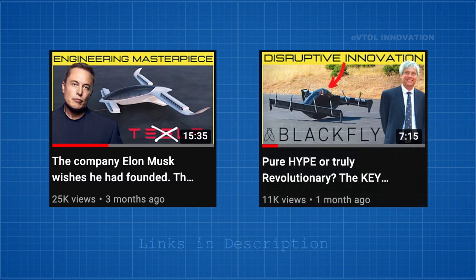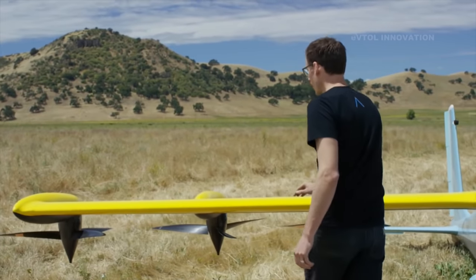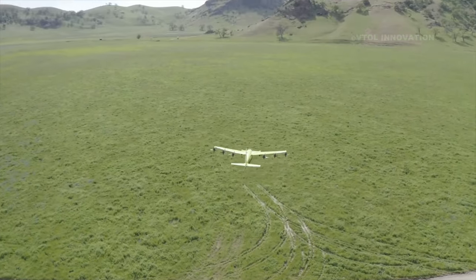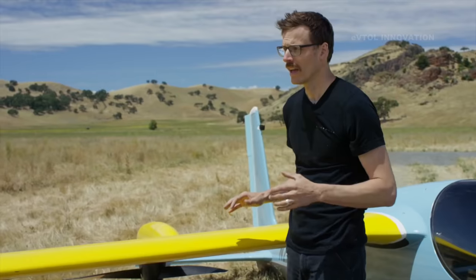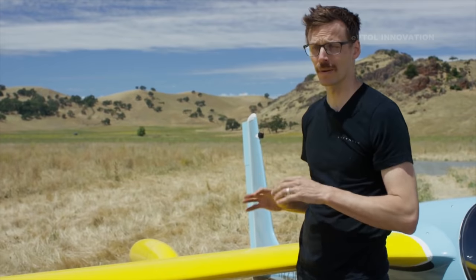The use of a tilt rotor architecture gives engineers an extra degree of freedom when designing the propeller. Kitty Hawk opted for a three-blade, 0.8-meter propeller configuration. These main wing propellers are positioned behind the wing, so during transition the air is pulled over the wing and down into the propellers, keeping the air attached. Even at very low transition speeds the aircraft is extremely stable, with very little turbulence or buffeting, and it is extremely efficient because the wing and propellers are each working to their fullest extent.